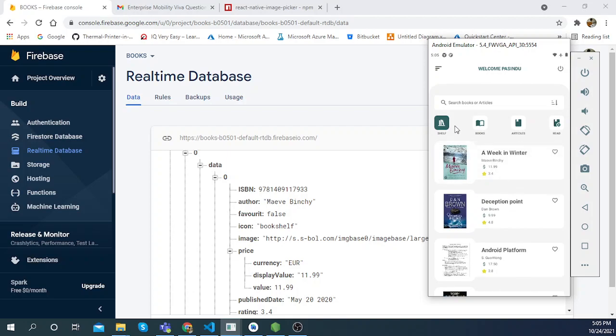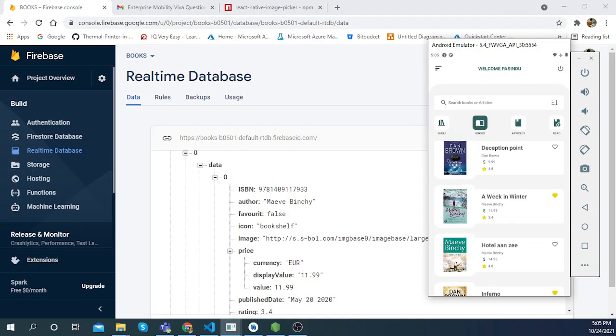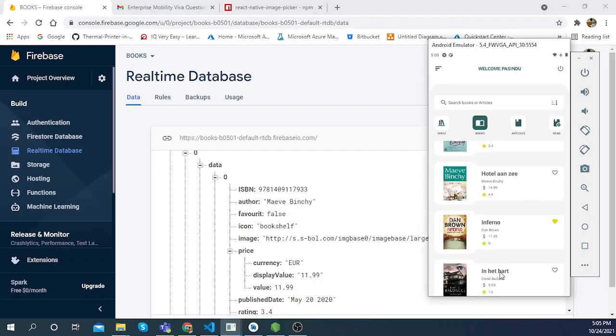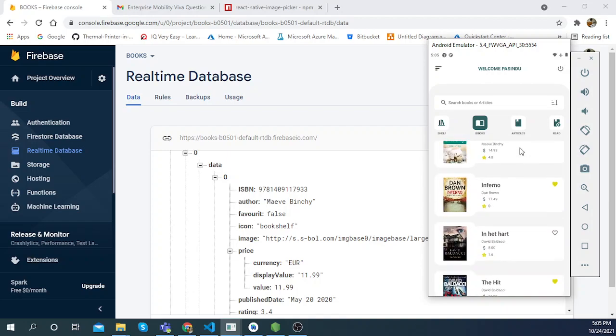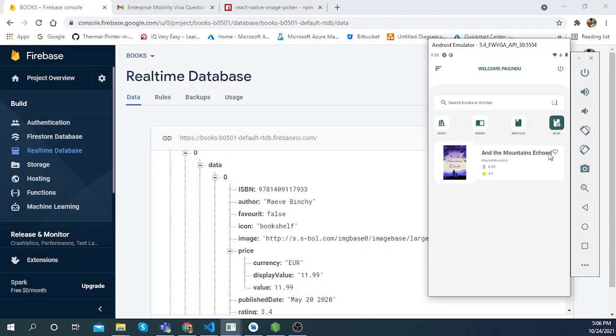In the shelf section you can see both articles and books, and in the book section you can see some books. In this section you can see only the books, and in the next section you can see some articles, and in the read section you can see the reading books available to you.